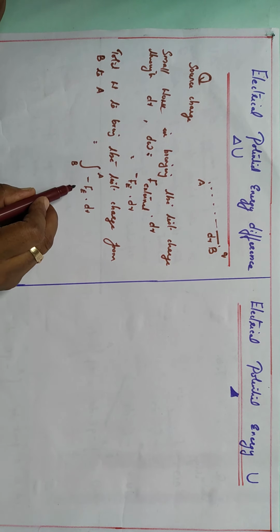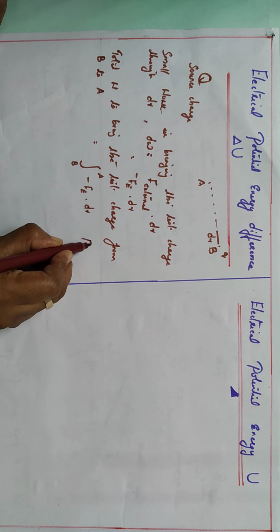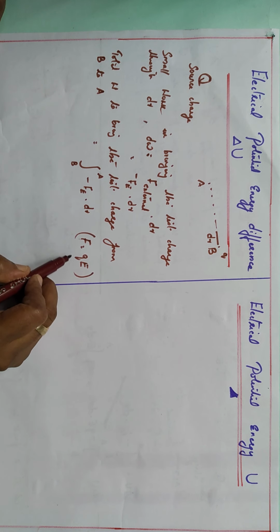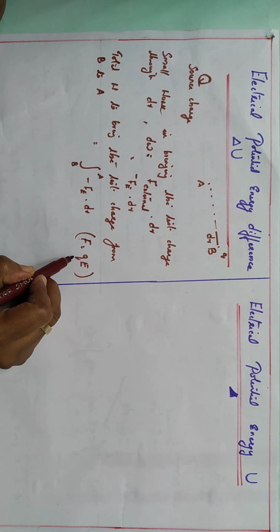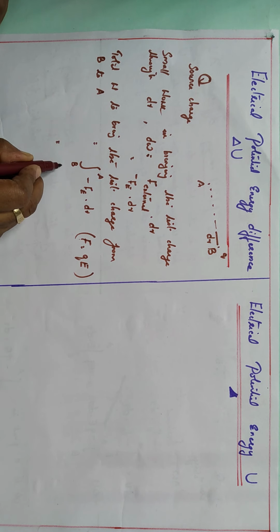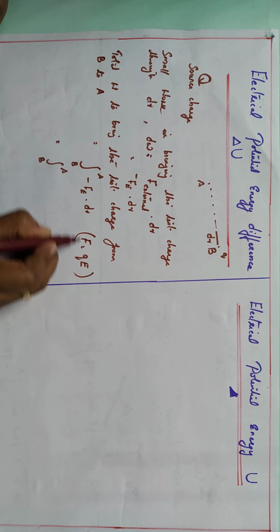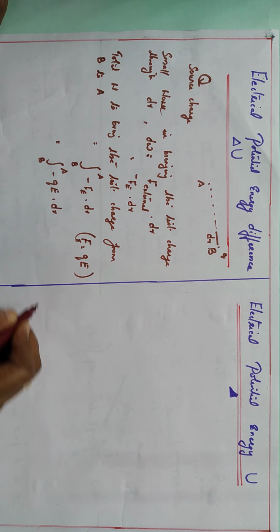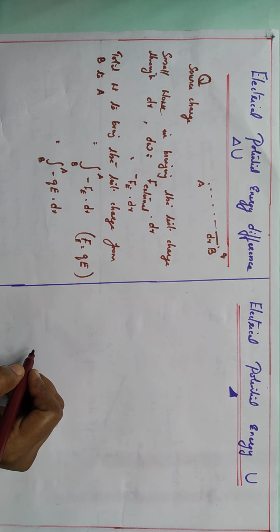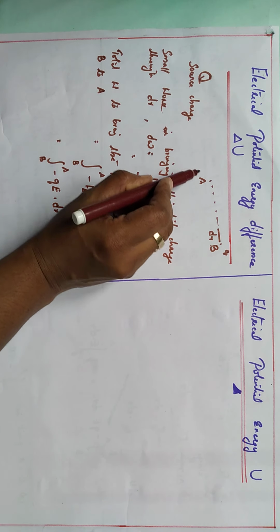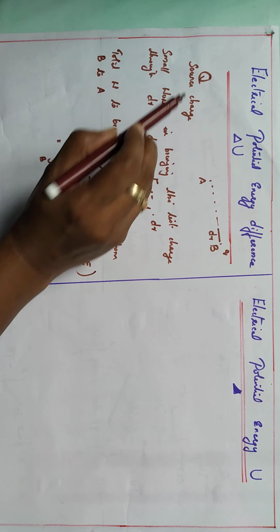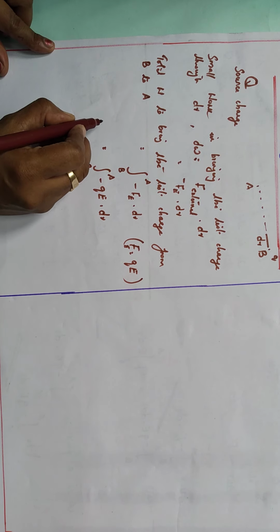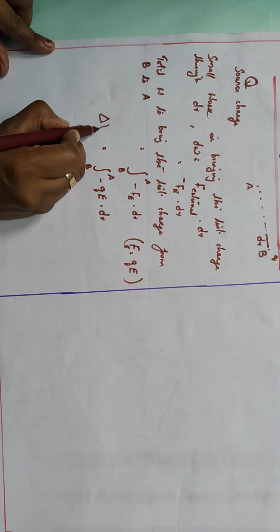And we know that the force is equal to charge into the electric field. We have electrostatic force F equal to QE. F represents the electrostatic force, a Coulomb force, E represents the electric field, and Q represents the test charge. Using that formula, we can write the integral from B to A, Fe can be written as QE, so minus QE dot dr. So this is the work done to bring a test charge from one point to another in the electric field of the source charge against its repulsive force. Hence this work done is called the electric potential energy difference, which is represented by delta U.